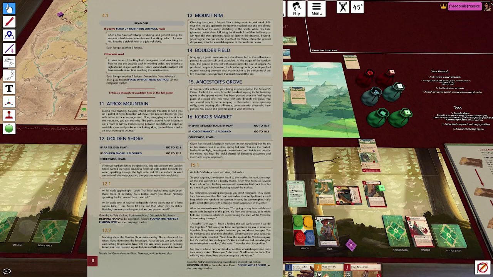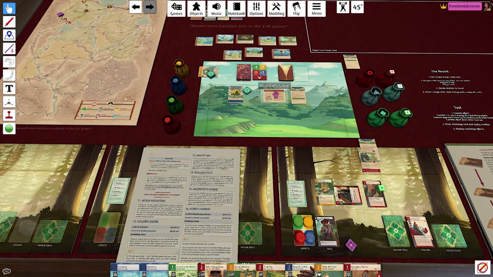So 15 says Ancestor's Grove. A reverent calm suffuses your being as you step into the Ancestor's Grove. Each of the trees, from the smallest sapling to the towering giants at the grove center, has been planted over the final resting place of a loved one. You move with care through the grove. You see several people, some keeping to themselves, some speaking softly, some bearing gifts, all here to commune with those who have passed. You pause and give thought to your ancestors.